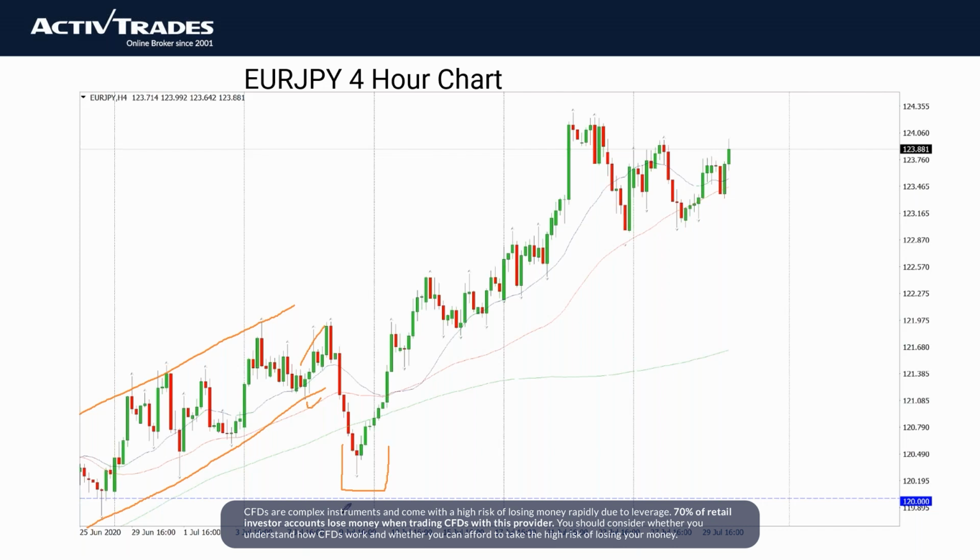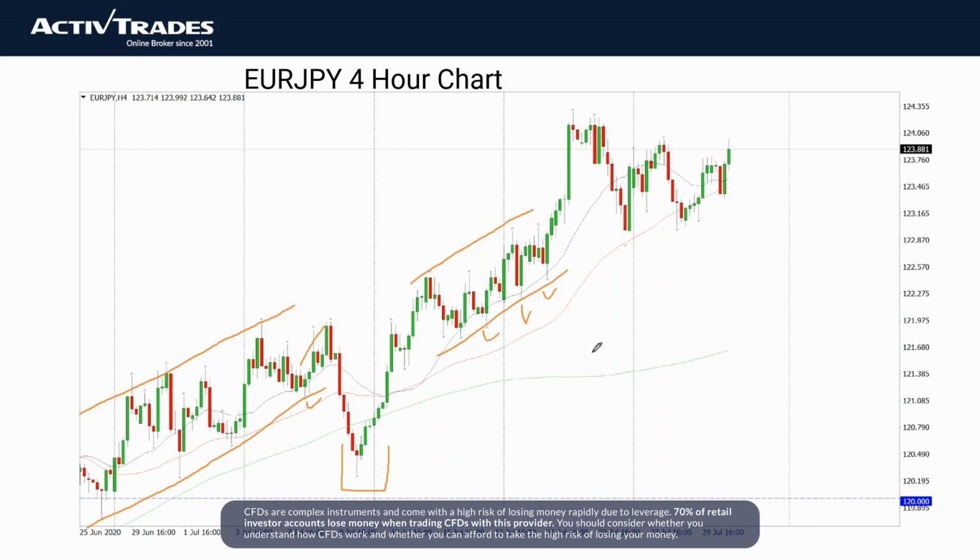So when you see a pullback go deeper than you were hoping or expecting, that doesn't mean you're a bad trader. That doesn't mean you've missed it. That can just happen, and you can still be part of the trend here. There are rejection candles, pullbacks, but what I also say, and it's one of the reasons I like moving averages.